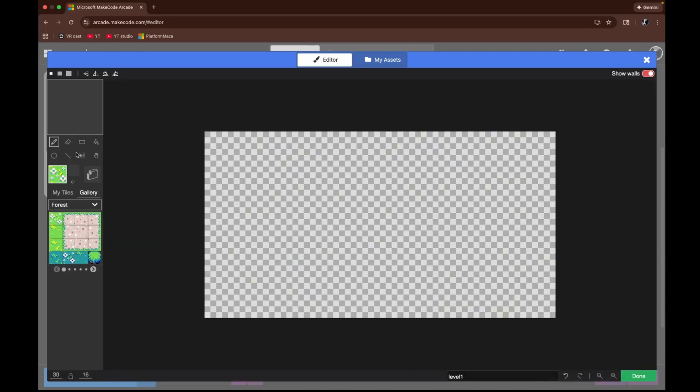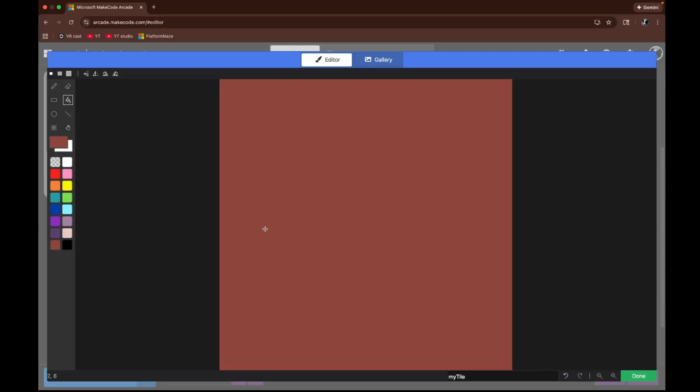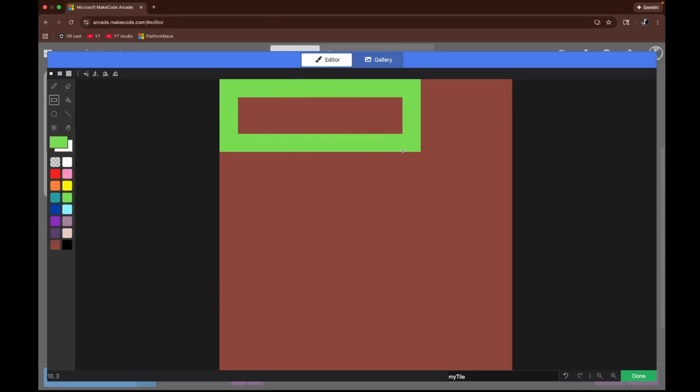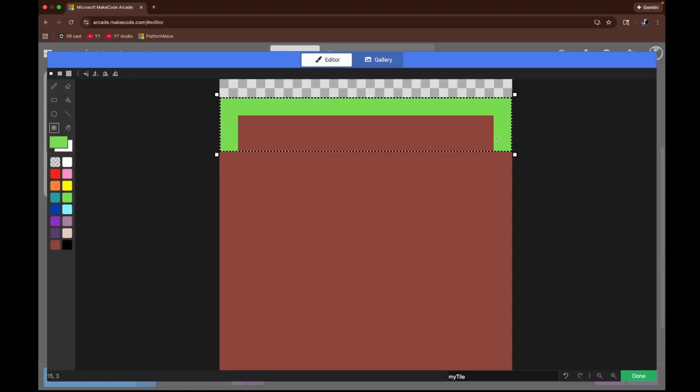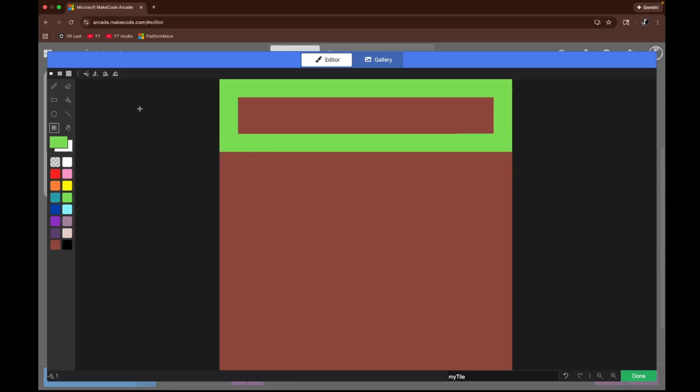And then you want to draw your area. Now my tiles, this area, you can make your own tiles. You can use a fill tool to fill the whole thing. Square will make a square like that. You've got the circle tool that makes a circle. This tool lets you grab parts of your tile and drag it. It's also in the sprite editor.